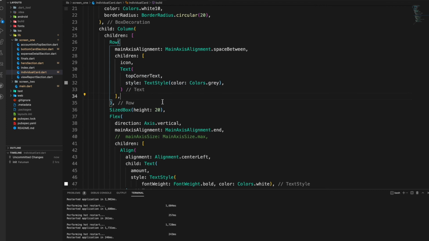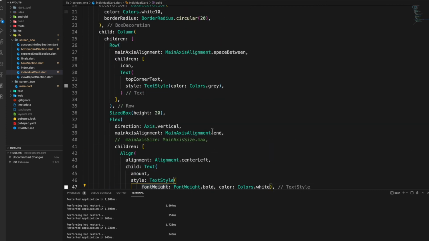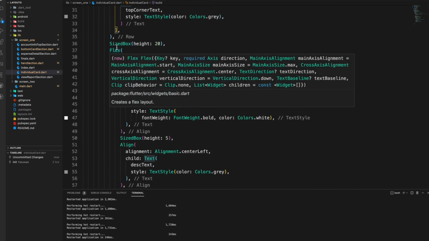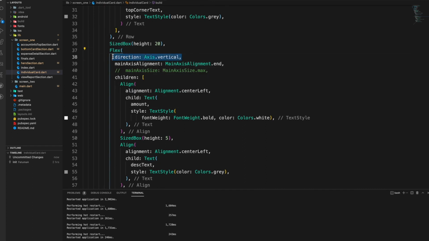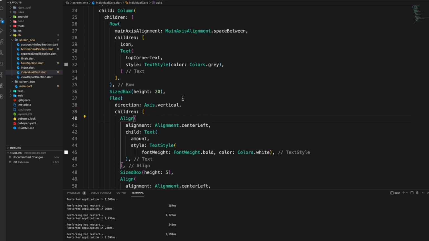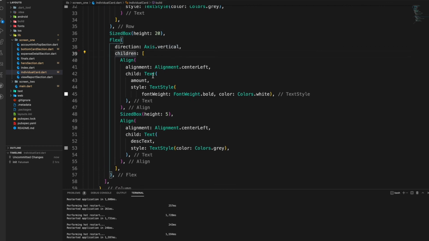So the first row has children icon, text, and then the SizedBox, and then the Flex we are setting its children to a vertical direction. Its next child is the SizedBox, which just creates space, and then the Flex, where we're setting its children to a vertical direction, and the children are a Text widget, another SizedBox again to create some space between them, and another Text.